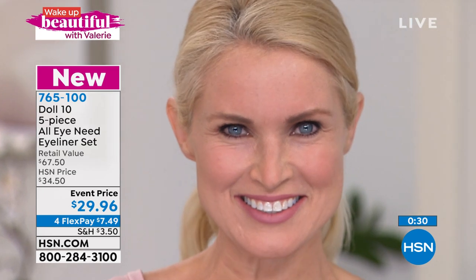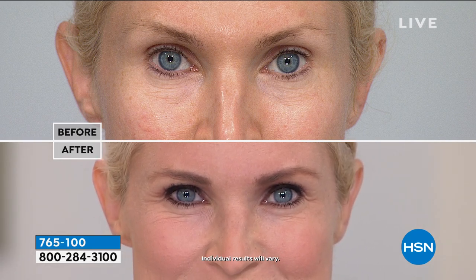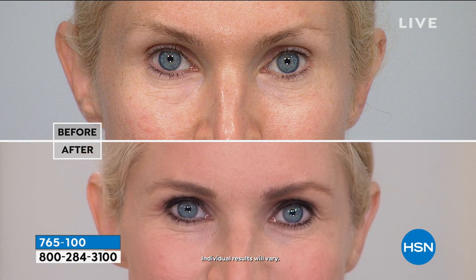It's so important to always have a sharp line because that's what defines the eye. How many times did you have an eyeliner and all of a sudden it's short, it's round, it feels like mashed potatoes? You will not get that definition. Look at Robin's eyes — you can see how blue they are, you can see the line, the definition.